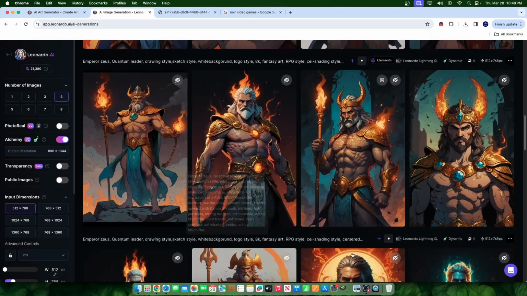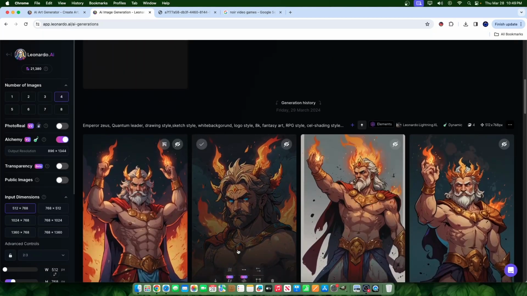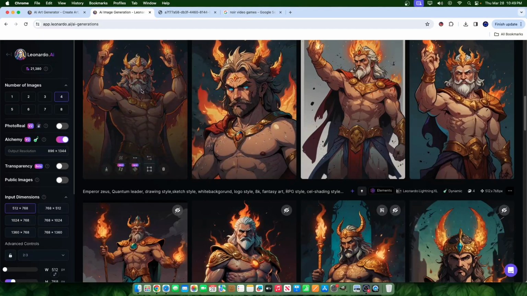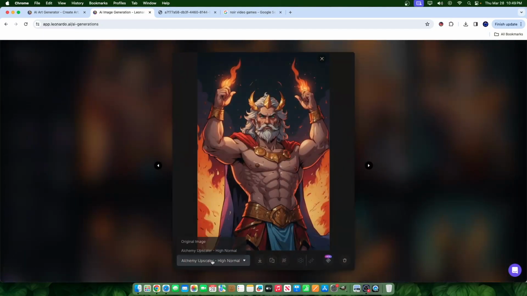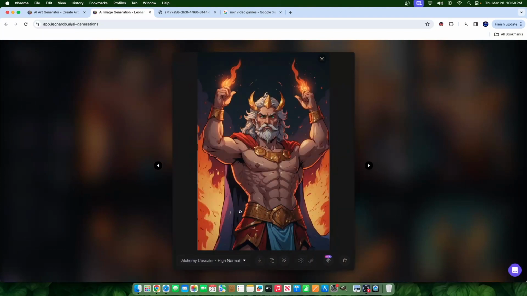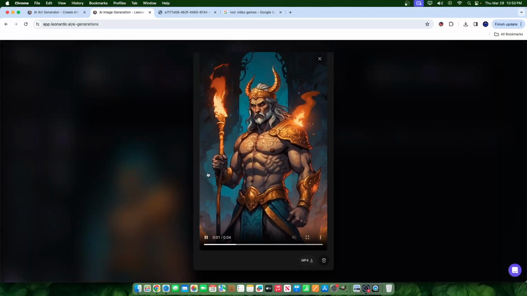But I'm interested to see how something like this, which is made by Leonardo XL, turns into a video. Let's see it. So it's kind of doing its thing. But hey, let's click on this. Let's compare this original to the upscaled version. Yeah, it definitely has a little bit of a difference for sure. Interesting. So let's see this right here. This was the video.